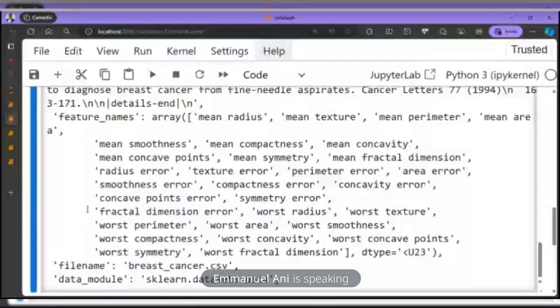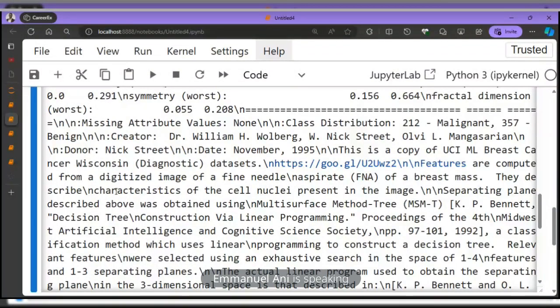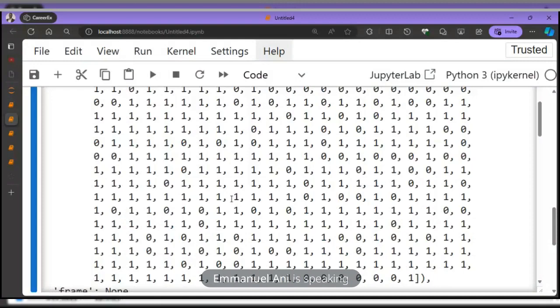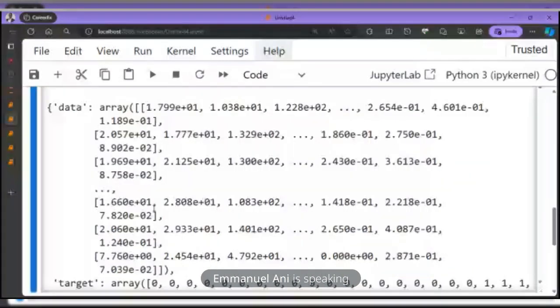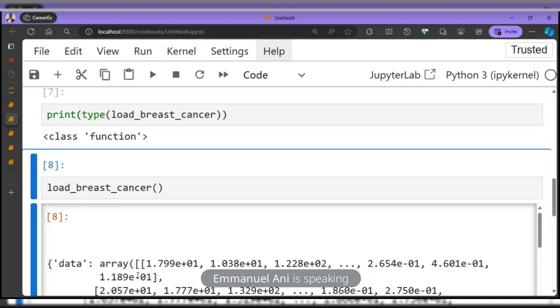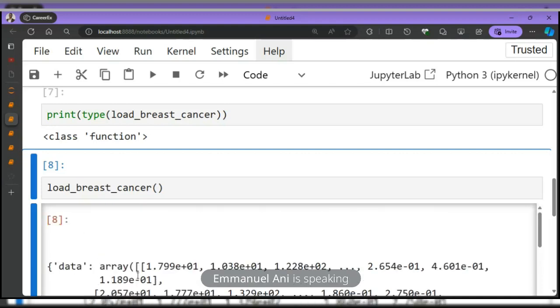You don't even understand the pattern or what is happening, the nature of the data set. So we're going to break it down and see how we can access the data here. Okay, so now this is the data. This is actually the data set, and the data set is divided into two parts.